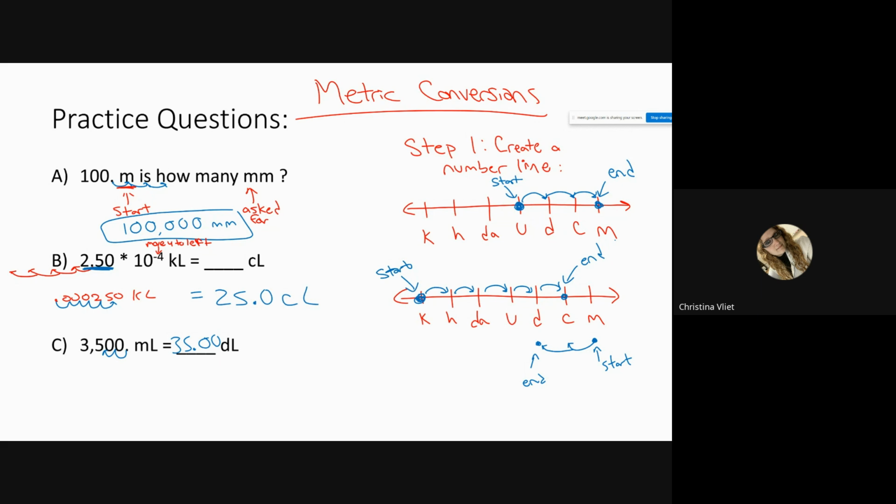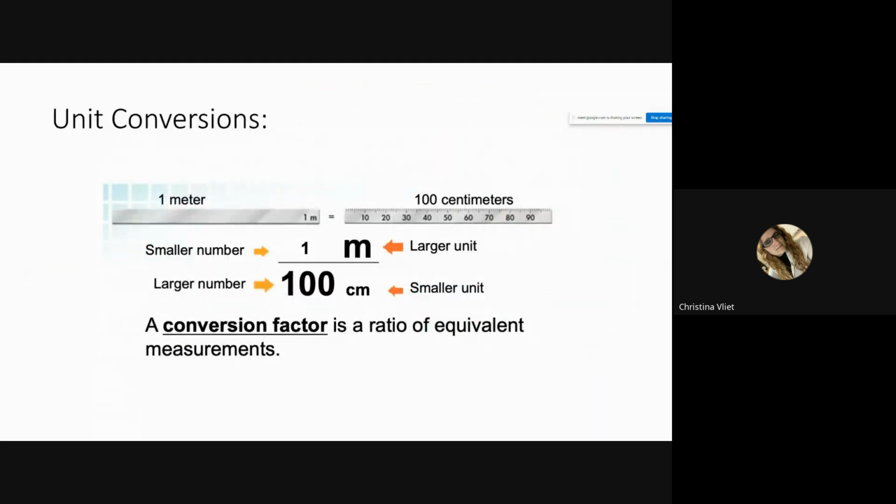And we're gonna be utilizing other conversions that are not metric. So unit conversion, I will tell you in a moment. And so unit conversions, instead of writing equalities, a ratio of equivalent measurements can be written as a conversion factor. And so when we talk about equivalent measurements, we're talking about things, and they give you the example here, 1 meter equals 100 centimeters, but there's other equivalent units we've heard.